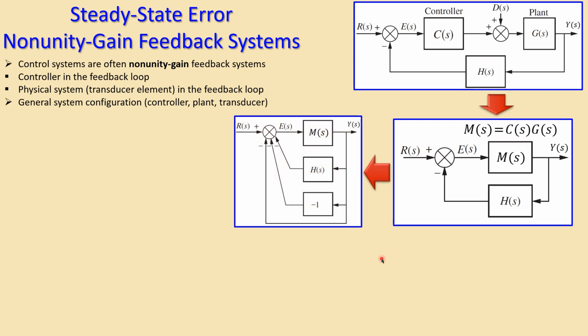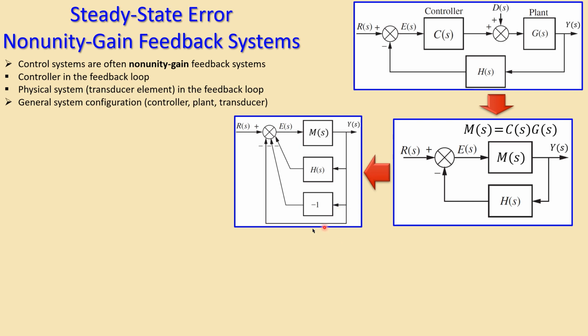What I have done is the following. The M is still the cascade combination of the controller and the plant here. The H here is still in place. What I have done is, in order to have a unity gain configuration, I have added here a -1 and a +1, because this wire is just 1 plus 1. So together they are 0, so there is no connection here. But the improvement, or the additional value we have now, is the following.